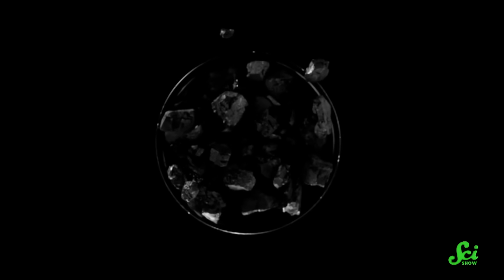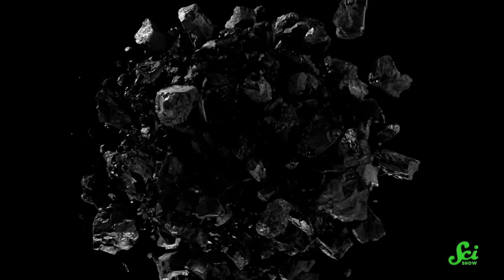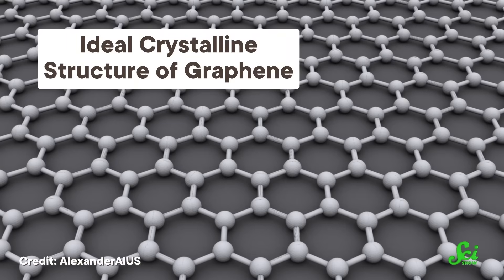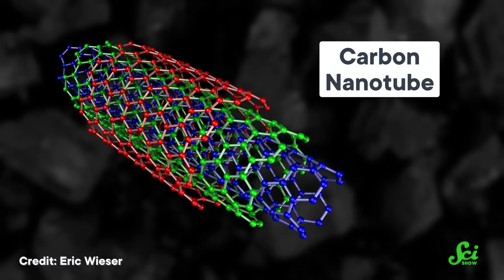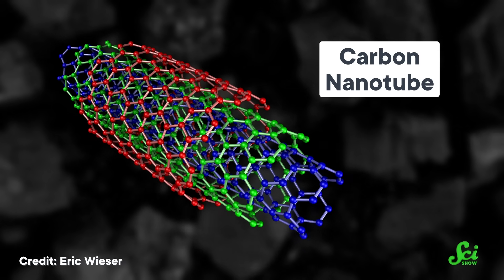But one problem with trying to find a suitable carbon compound is the same thing that makes carbon so amazing for life in the first place. There are just so many ways of organizing and bonding carbon to itself and other atoms, and little differences in structure lead to some huge differences in ability. Some researchers are studying graphene, the nearly magic material with all of the good properties, made of carbon in atom-thick sheets. Whether graphene's string of successes will someday include carbon capture is still to be seen. Others are looking at nanotubes, where graphene is wrapped into a pipe, and still others are looking at nanotubes with smaller nanotubes inside them. It's a huge arena of possibilities.